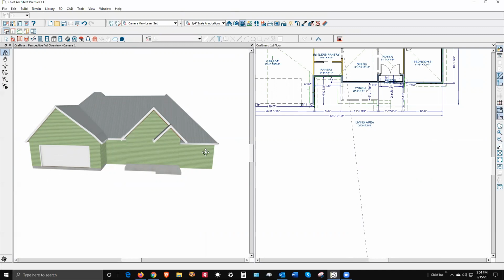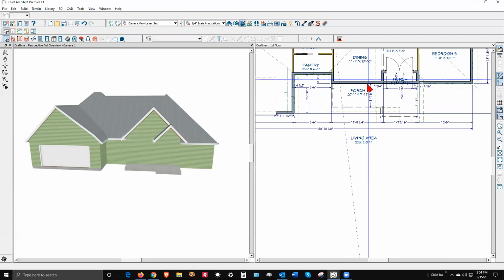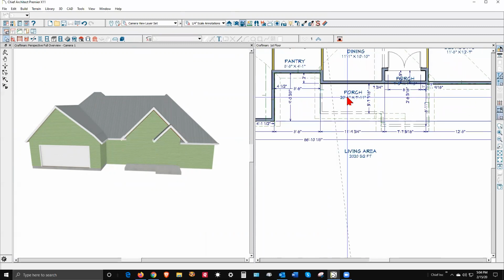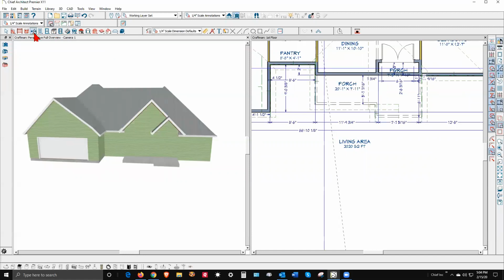We got a big gable here. What we don't have is this return here. So I guess that was what I'm going to look at next. Now that we got that roof there, I'm going to try to use the wall break tool and put a break right here.